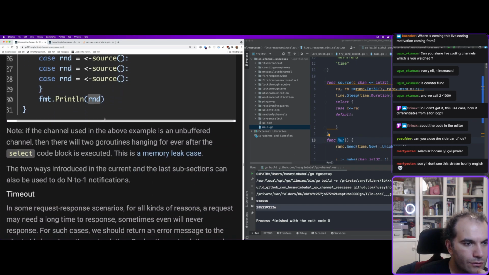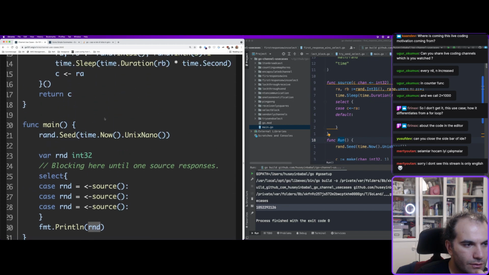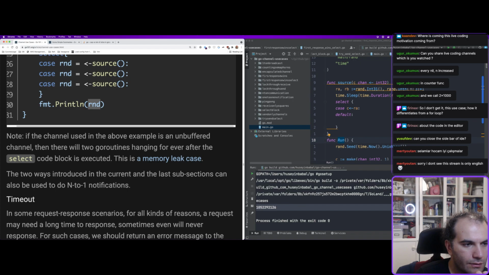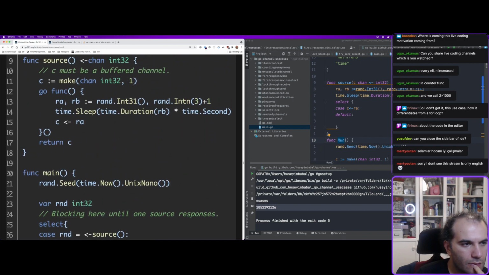If the channel used in the above example, channel is this one, is an unbuffered channel, then there will be two coroutines hanging forever after the select code block.